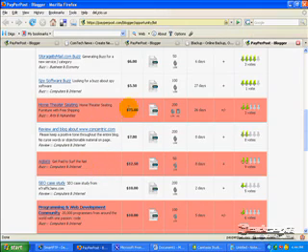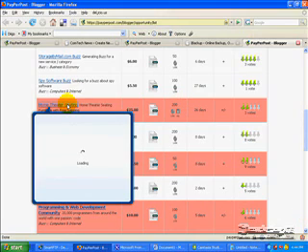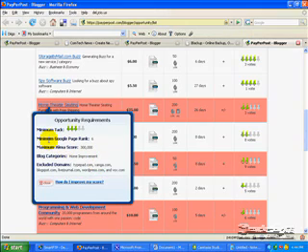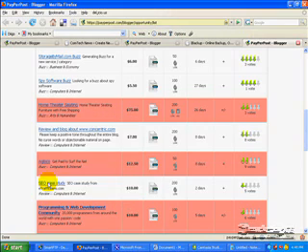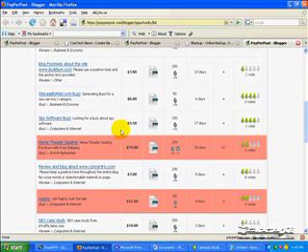So this is a very high dollar post here, $75 for one post, 200 words, but I don't qualify for it. If you click here, you'll see what the qualifications are: you have to have a Google minimum page rank of a 6. So that's part of why I'm not qualified for this. And the other one, the blog category, needs to be about home improvement. So I'm not going to qualify for this one ever. I may get my blog up to a PR 6. It's a PR 5 right now, but I'm never going to have my blog really be about home improvement. So this will be an opportunity that I don't qualify for.